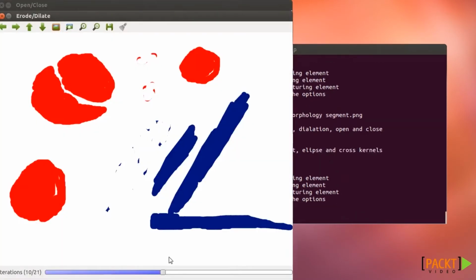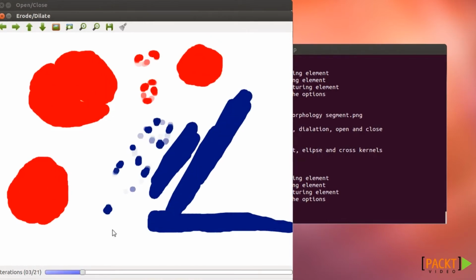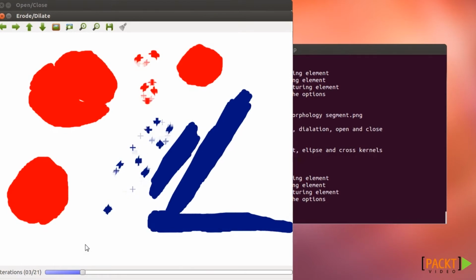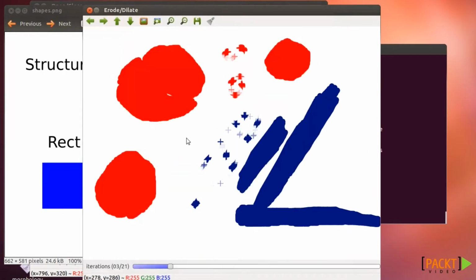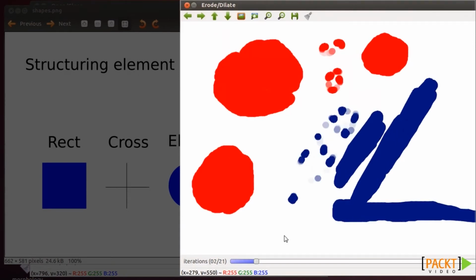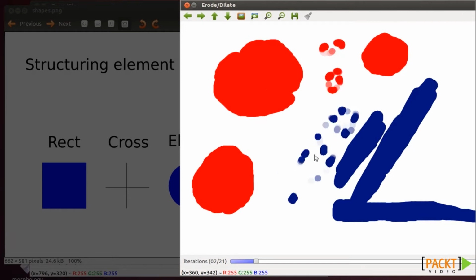For example, with the spacebar you can change the structuring element. So you can see that now I'm using the cross structuring element. Here is the ellipse, and here's the rectangle.